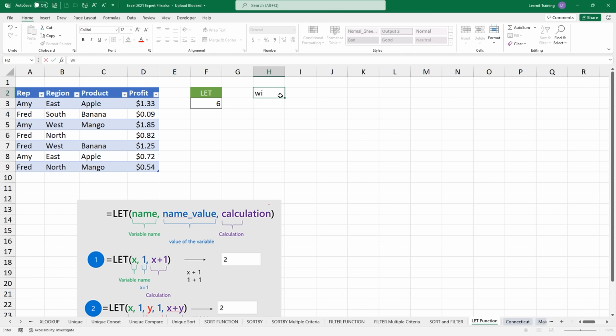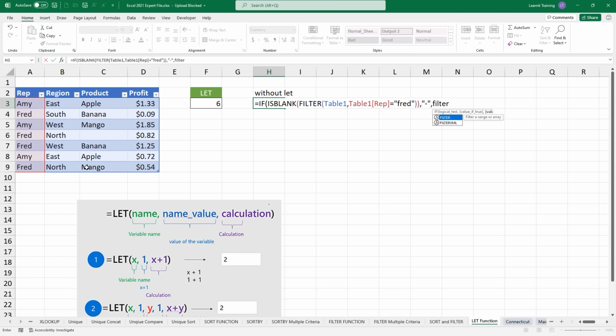Now, without LET, it's going to look something like this. I have to do an if, and I have to look if it's blank, and I have to filter this list. And I'm going to filter this entire table, and I want it to include the rep name that's equal to Fred. And I'm going to close out both parentheses here. And I'm going to hit comma so that if that ends up being true, if there's a blank, I want to add the dash.